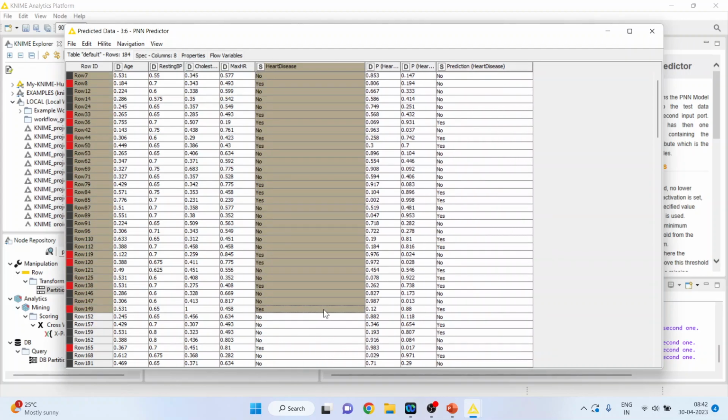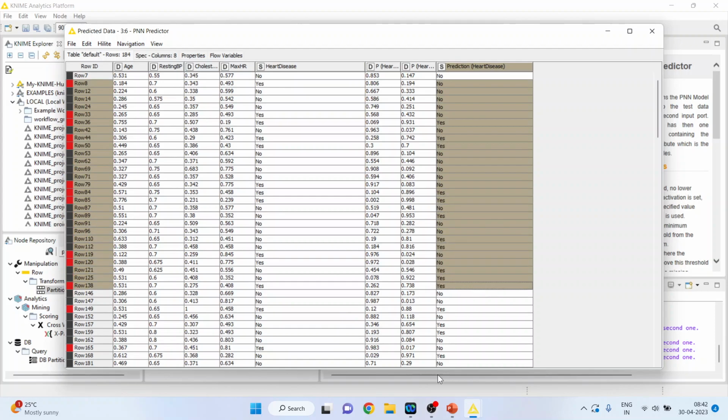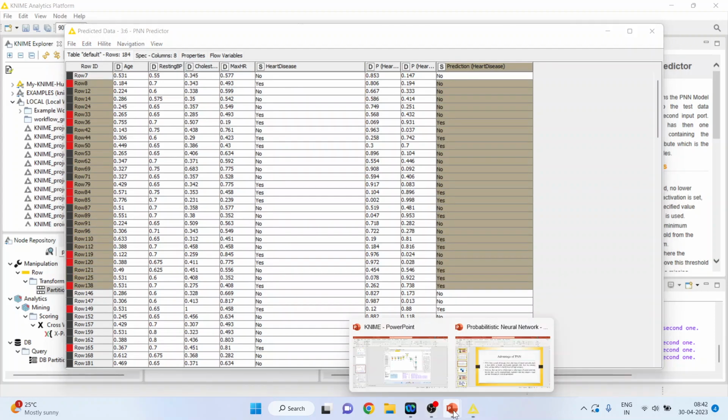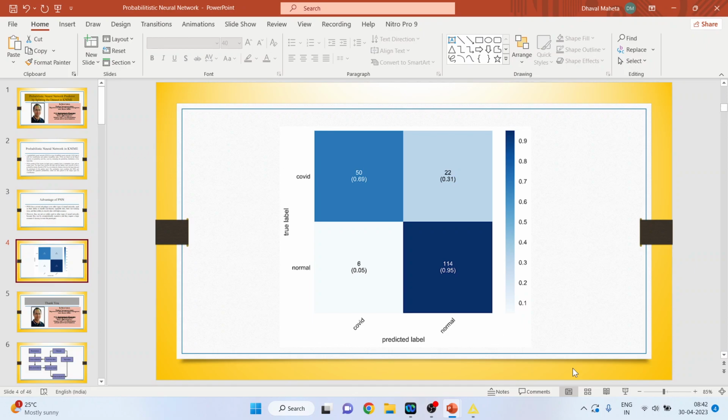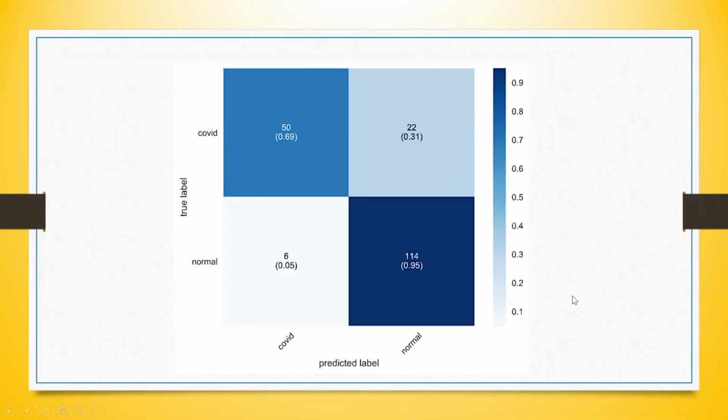Now we want to check how well our prediction accuracy is. So for this, we will have to understand the concept of confusion matrix. Say for example, if a person is having COVID and there is a kit to detect whether the person is having COVID or not.